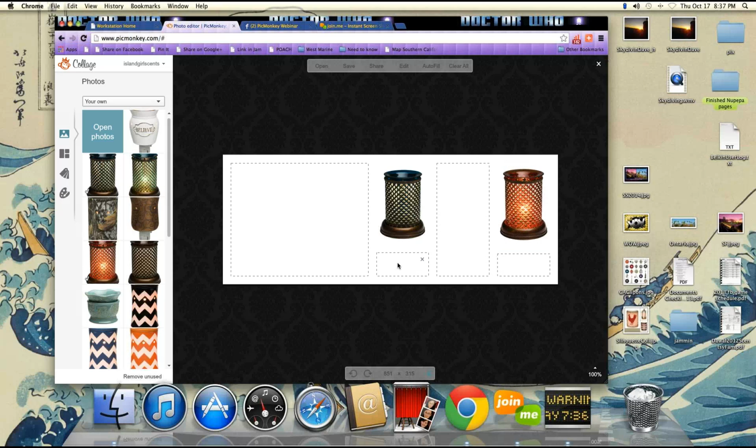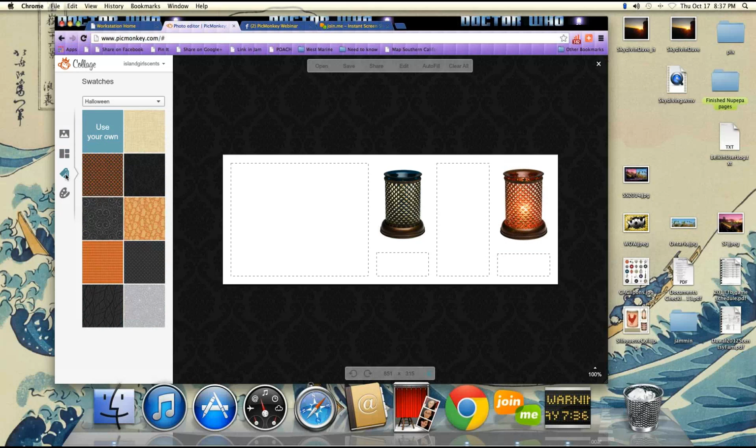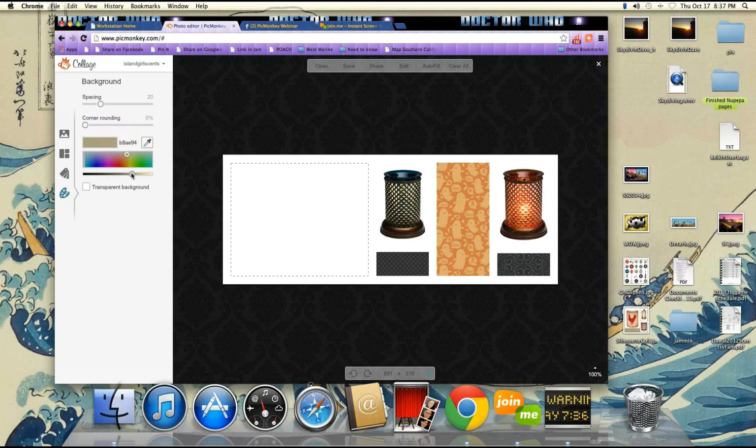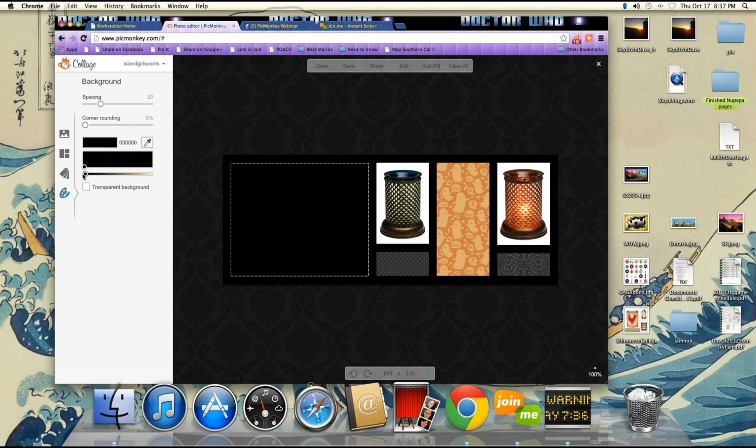And then you could use one of these, see one of these little swatches where you could put in there just as a filler. Put this right here. And remember, we can still go in here and we can decide what color we want the background.